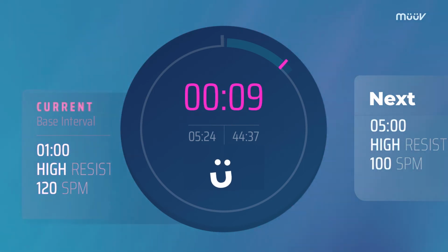Cool down coming up. Change your stride rate to 100 strides per minute. Heavy resistance. In 3, 2, 1, go.